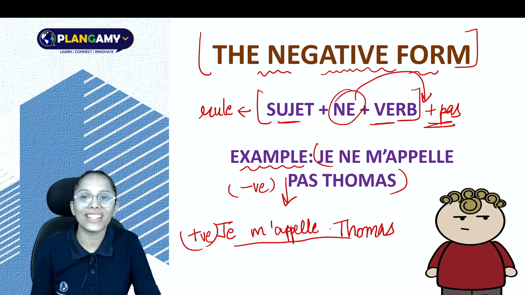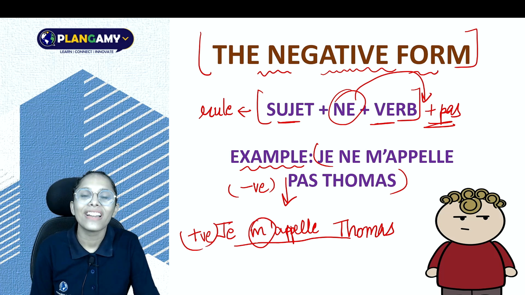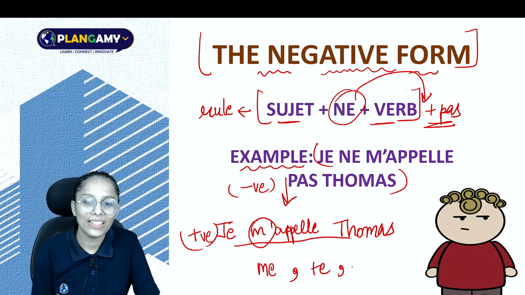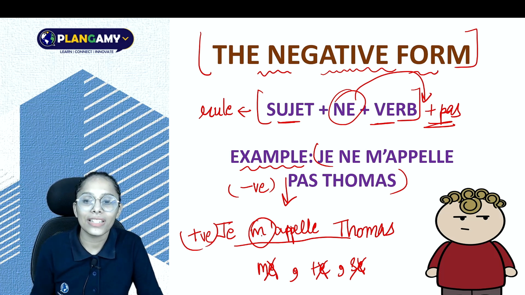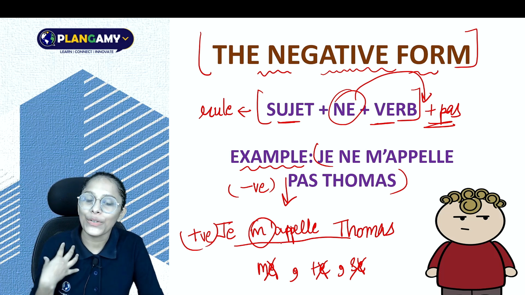This is also a construction of les verbes pronominaux. Why? Because I have used a reflexive pronoun here. Always remember, in front of a vowel and h mute, your reflexive pronoun, that is me, te, se, and so on, you will remove the e because two vowels cannot sit together. So here, that's why I have written m apostrophe appelle Thomas. Now, this sentence says je m'appelle Thomas. It means you can call me Thomas or my name is Thomas.